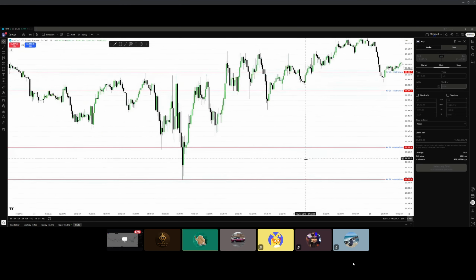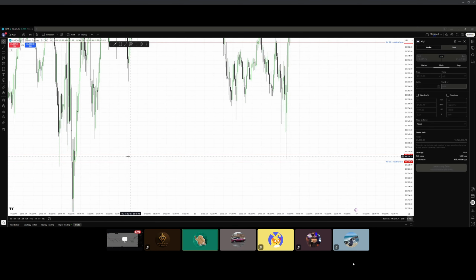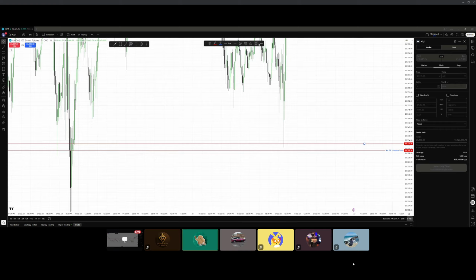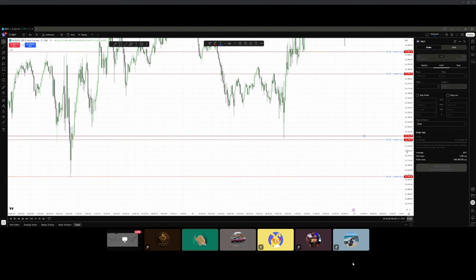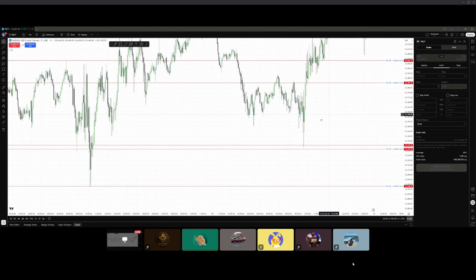And then we also had a volume imbalance right here. That was my take profit on Friday. That was my partial, and that was my take profit. It was right down here, because if I were to put a line at the top of this, look what it did. It tapped into it, and then we went up afterwards. That was all the market needed to rebalance itself, allowing it to go up. Price was balanced below after that.